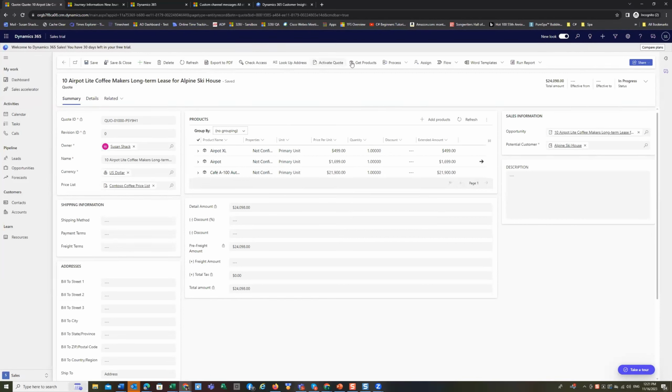I can get products. I can automate processes that say, when you add certain products, add certain service charges or add certain estimated consulting charges, let's say. I can export this to a PDF, or I can activate the quote.